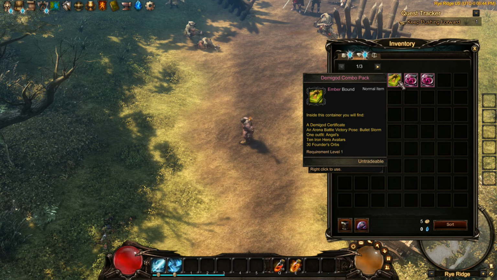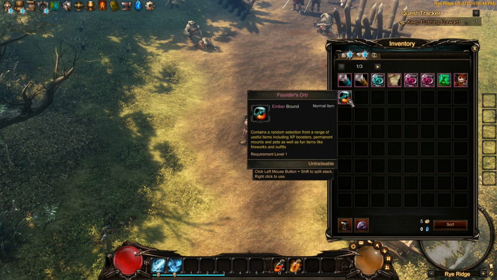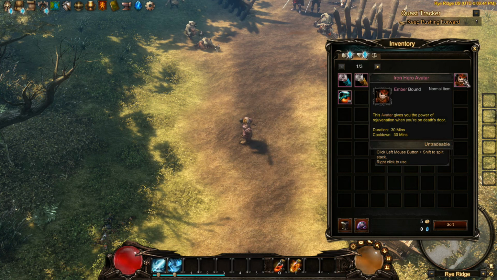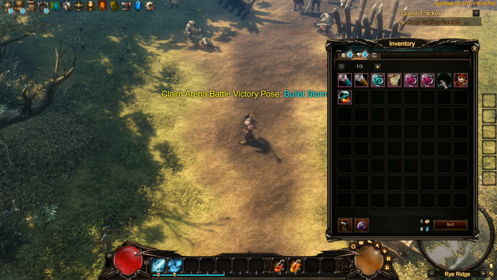Demigod combo pack. In this container, you will find a demigod certificate, an arena battle... I don't know what any of this stuff is. Outfit, angels, iron hero avatar. Let's open it, because maybe it's some gear, but then it's not gear. Founder's orb, iron hero avatar. Okay, you can only use this item in iron hero mode, so I don't know what that is. That must be like a new difficulty.